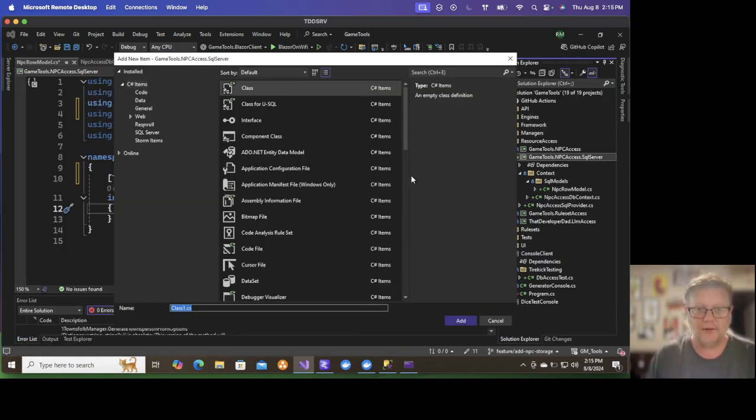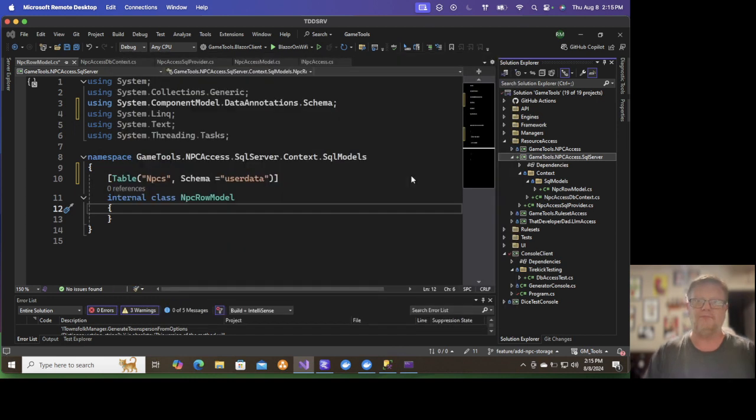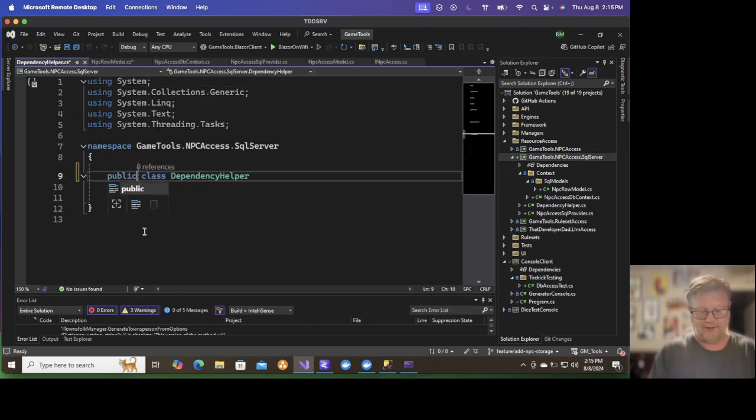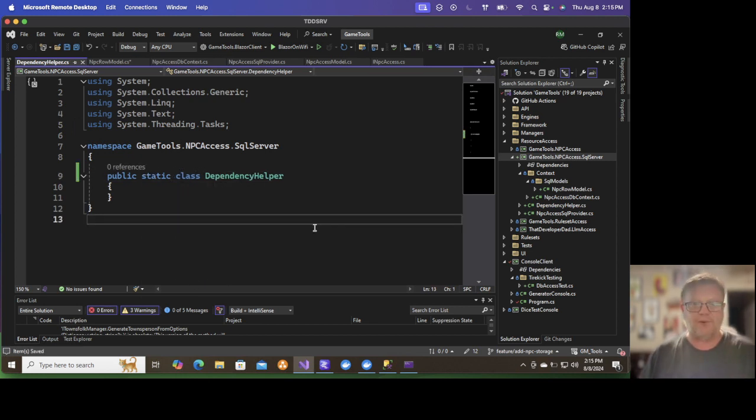I'm going to create a dependency helper, and we're going to make it public static, and that's where we're going to leave off for the day.